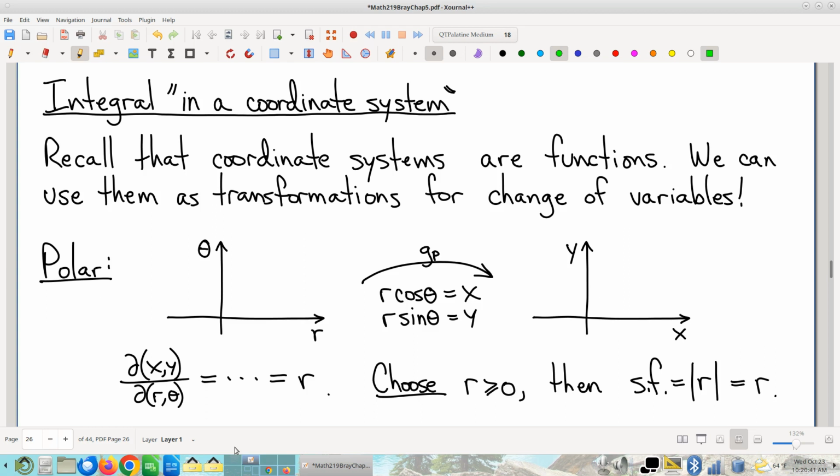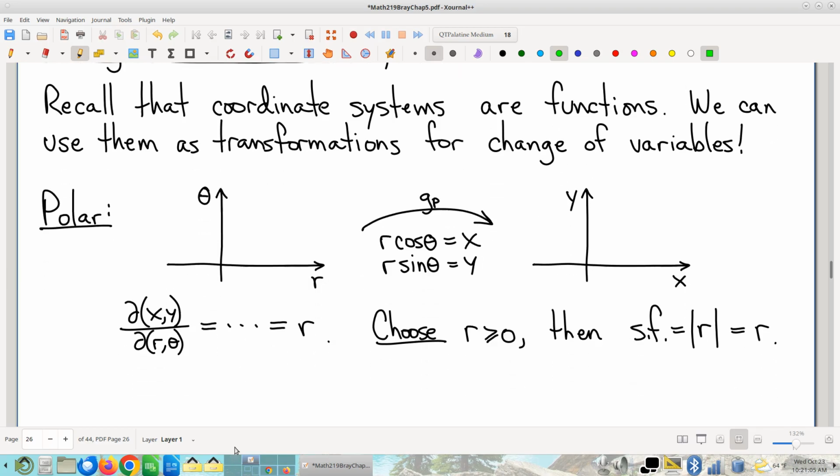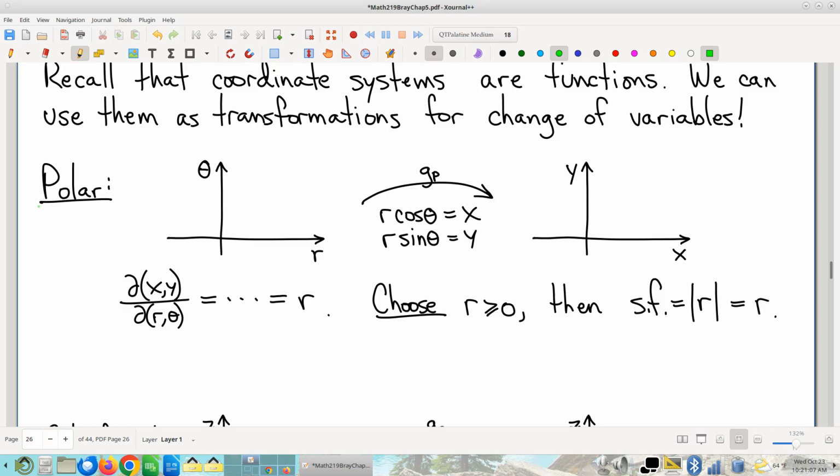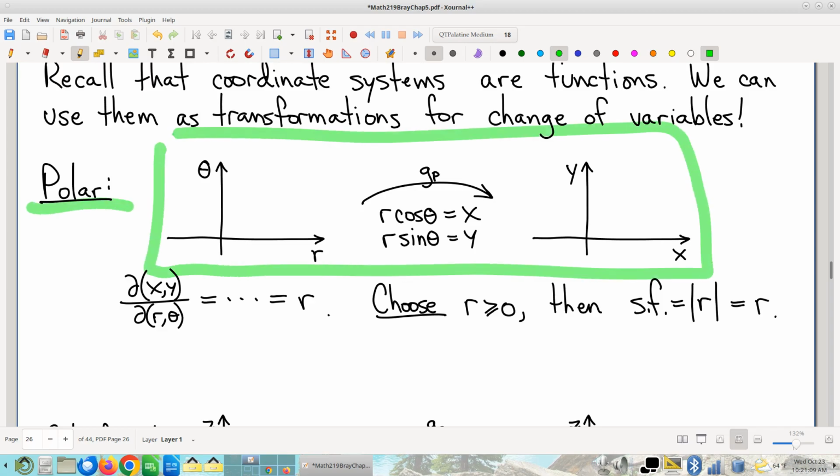It turns out there are particular specific change of variables functions that are used extremely often. So often that we have a method for how to think about these very specific change of variables functions that we're going to be using over and over again, just to streamline the process so we can do it as efficiently as possible. And here they are. The first one is the polar coordinates change of variables function.